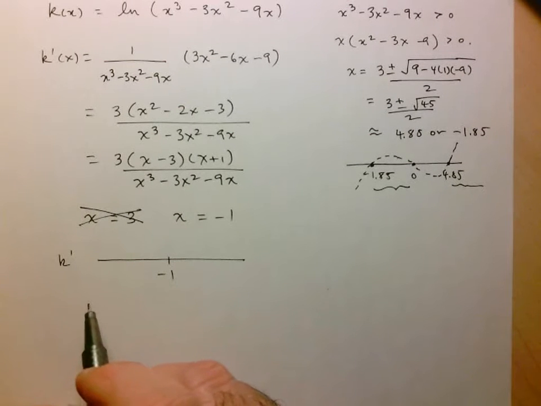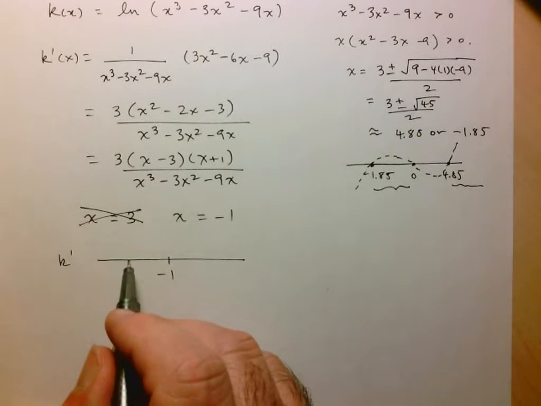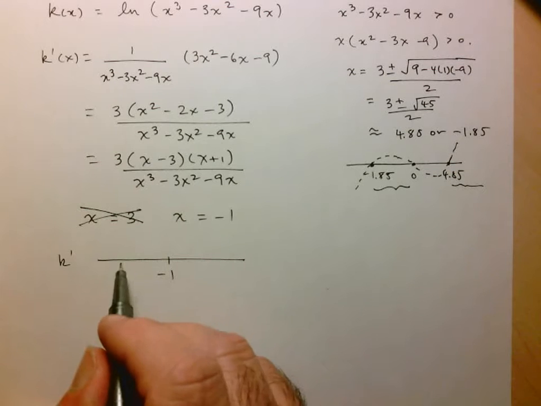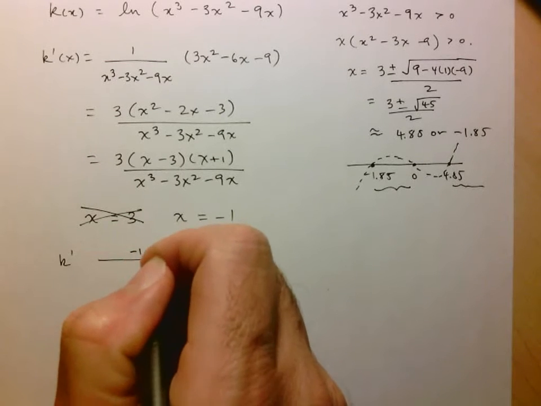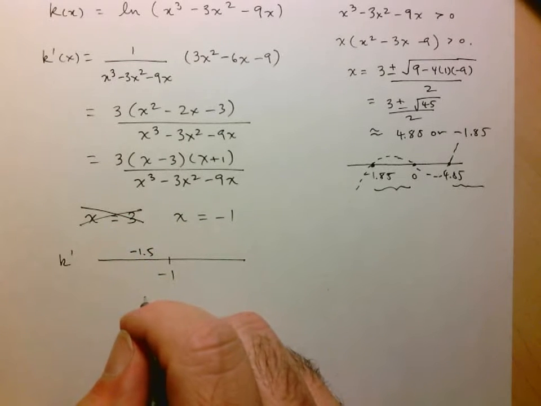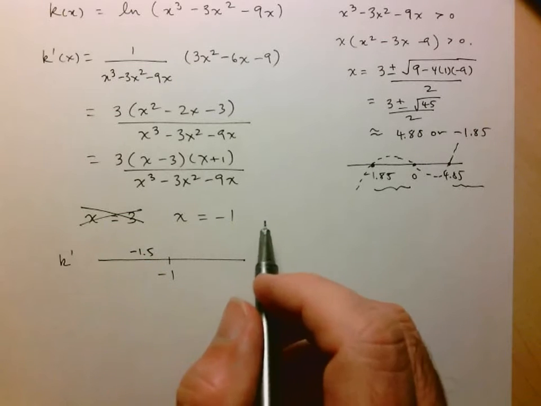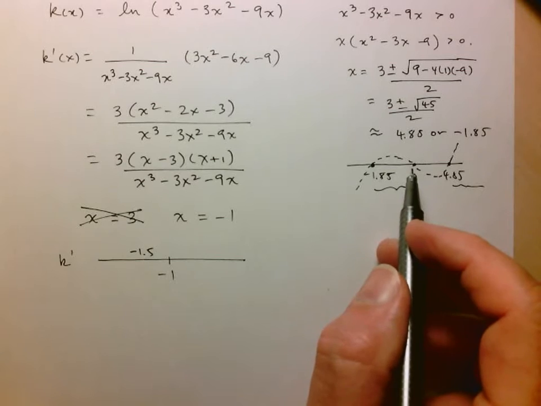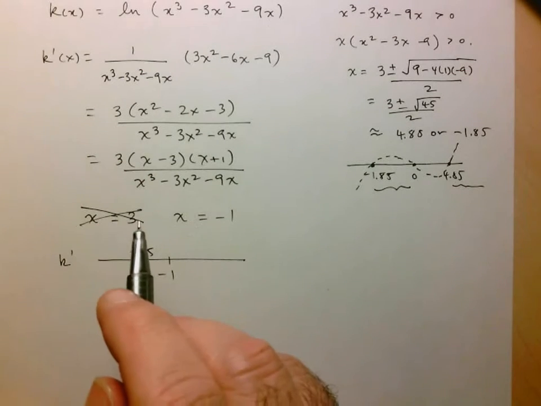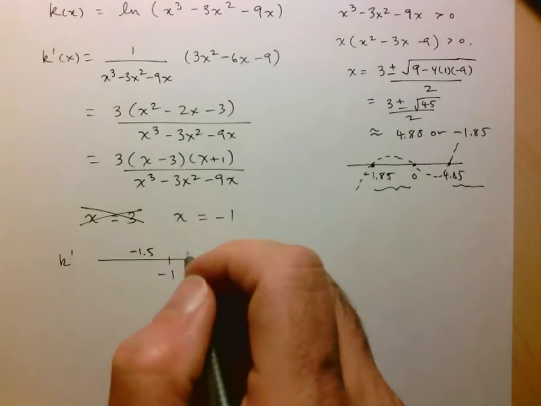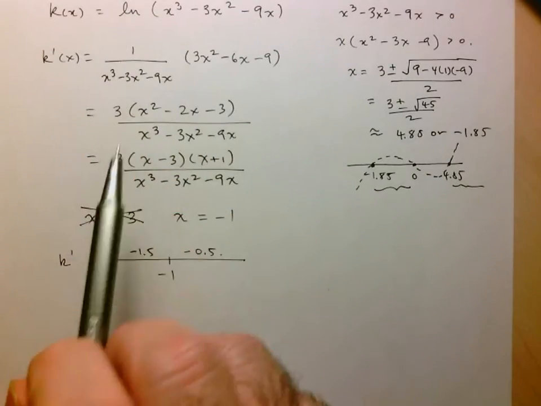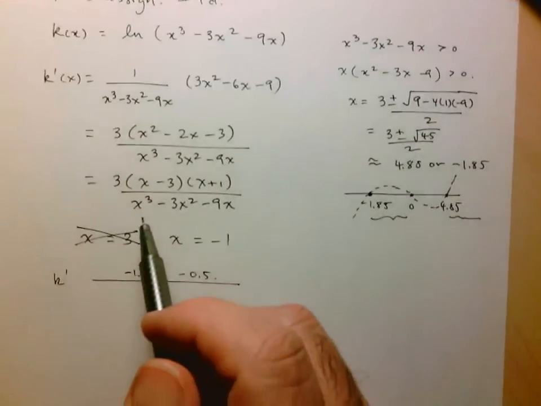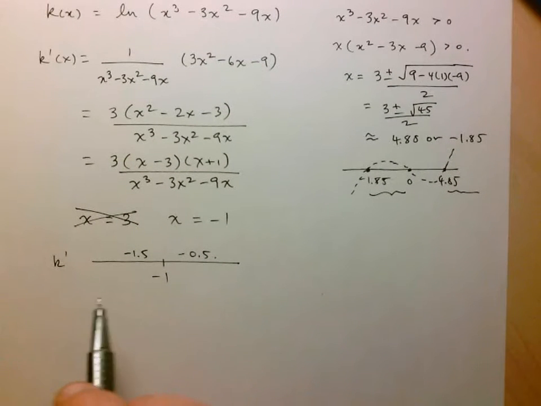Now this is where we do have to be careful, because we have to pick x values that are actually in the domain. Here I can't pick -2, which would be the normal number I would pick before -1, because -2 isn't in the domain of the function. So I'll pick -1.5. And above -1, it's the same thing. I can't pick 0, because that makes the input 0, and so it's not part of the function. So I'm going to pick -0.5. This is why it's good to determine the domain of this function before I start applying any of this.